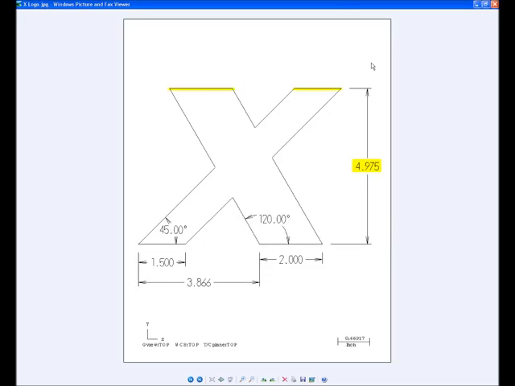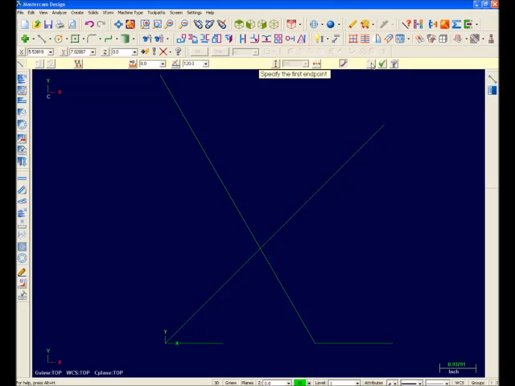Next, I'll draw this horizontal line 4.975 inches in the Y. I'll click here to enter horizontal line creation and sketch my line up on the screen. I'll enter 4.975 to place it, but this time I'll hit the OK button. Up to this point I've been hitting the apply button. The apply button completes your creation and keeps you in the function. The OK button completes your creation and exits the function. There are many ways to exit functions: hitting the OK button, using the escape key, or simply selecting another function, all of which are correct depending on your intentions.